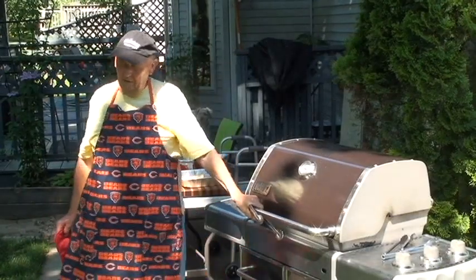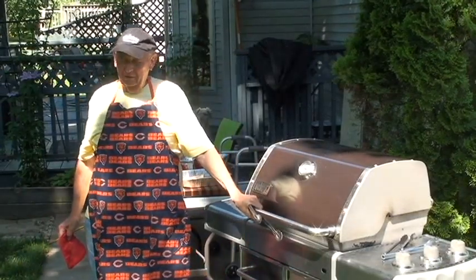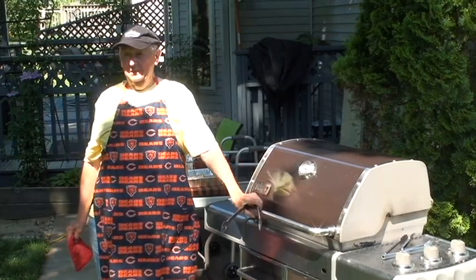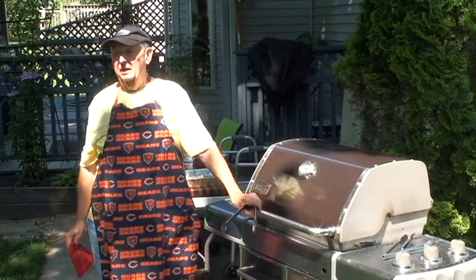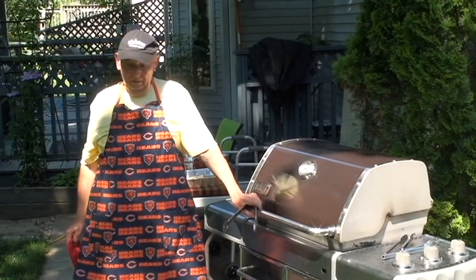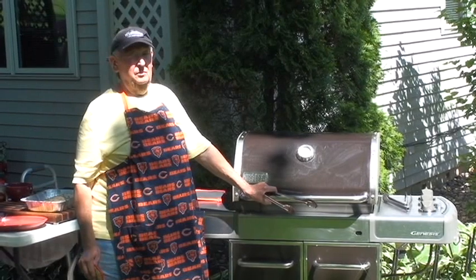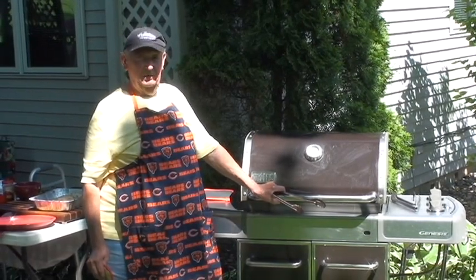So the biscuit dough looks like it's pretty good. It looks a little bit like a really nice pancake, but it's actually going to be like a deep dish, a thick crust pizza. So we're going to leave them on for about 30 seconds more. We're going to assemble them, and we'll see what happens.